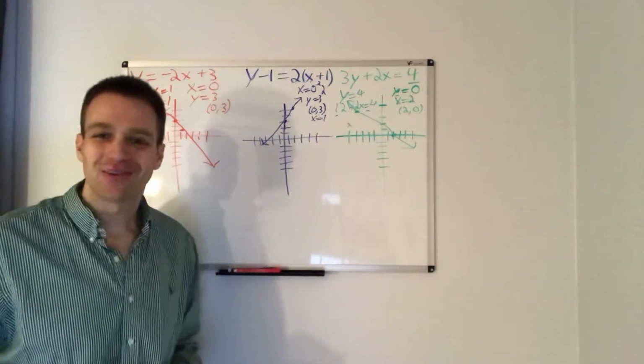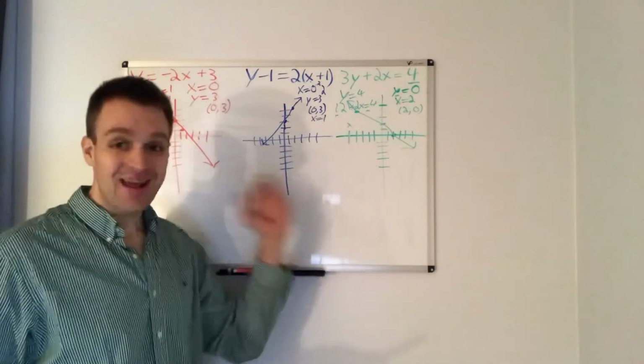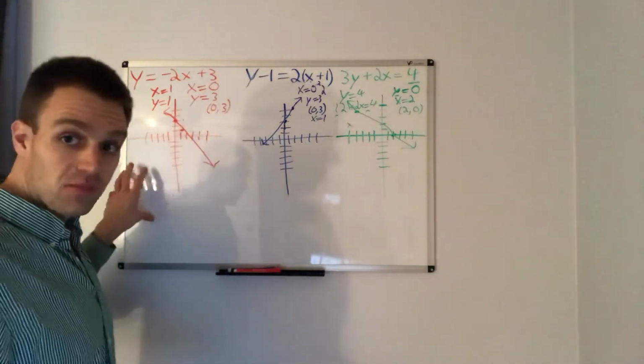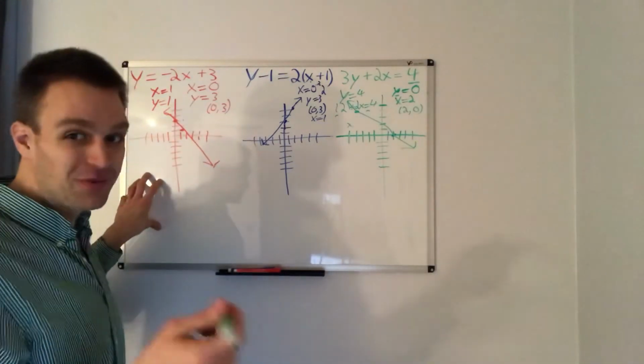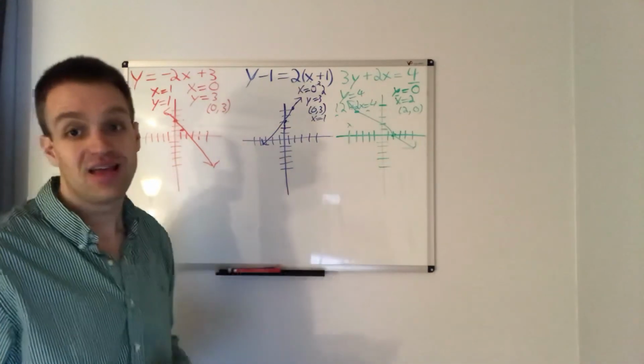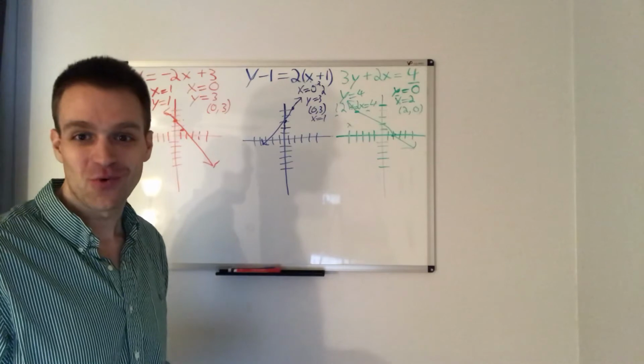So I hope you found this method helpful. Again, this can be used on any form of any equation. You're probably going to want to use your normal methods, the methods that you've probably overlearned by now for slope-intercept form, but this is particularly helpful when we're given that in standard form and we don't want to do algebra.